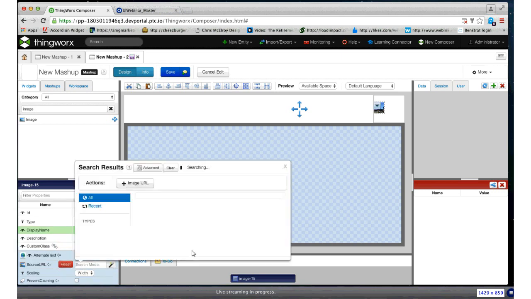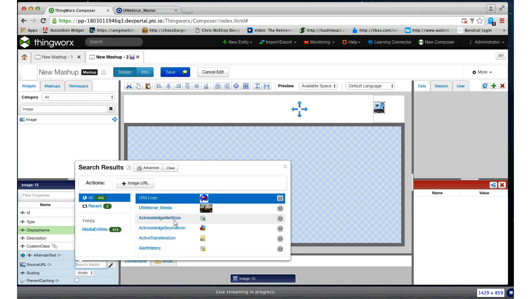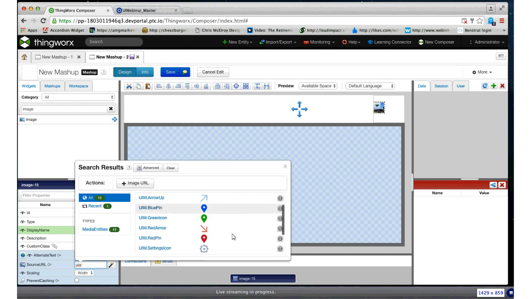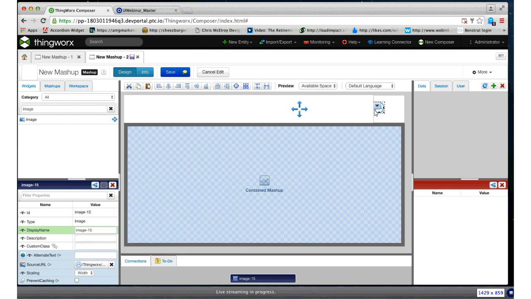So my icon is also prefixed with this. So there we go. I have a user icon. Now I need a little bit more space. I'm going to make this area a little bit bigger.